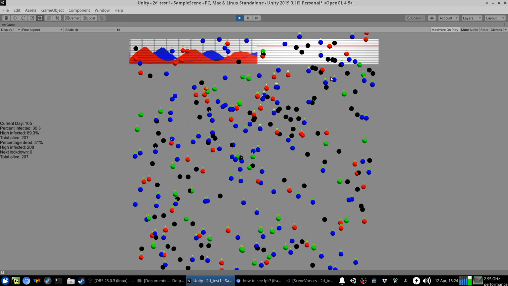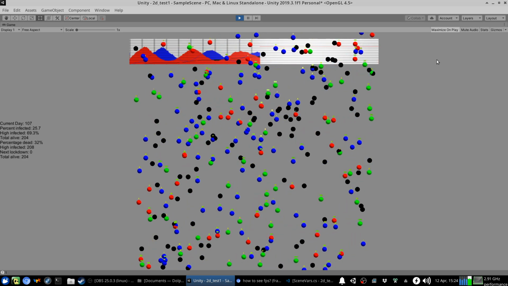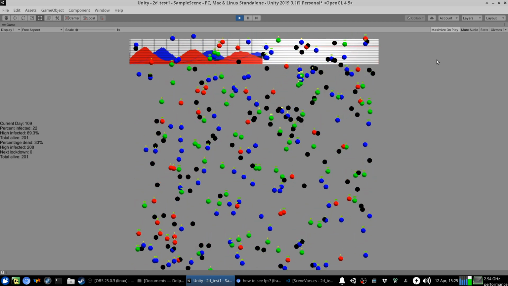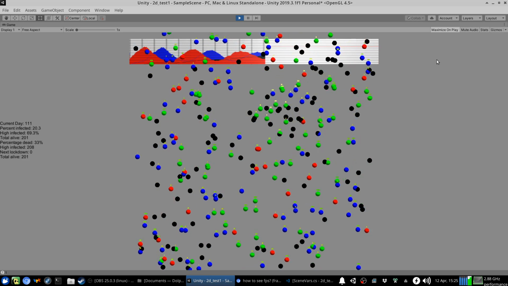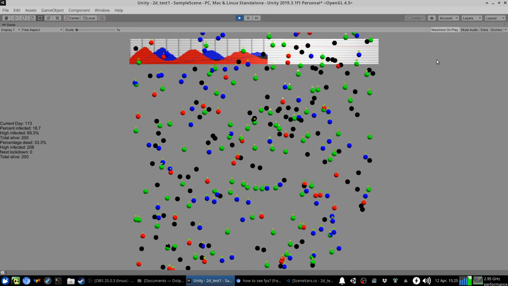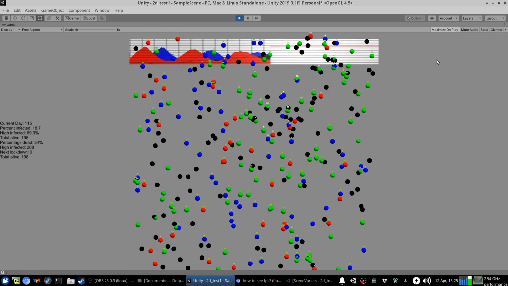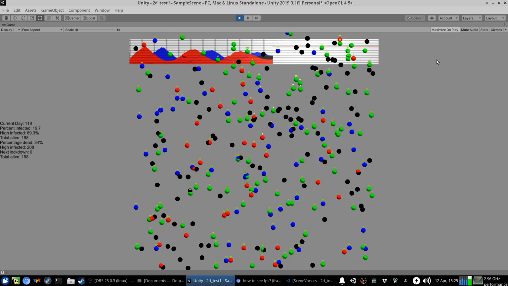You see the graph scales itself. That took an entire day to get that working properly. So I wanted to be adding to my simulation, but I was fiddling around with the graphics instead, which is a bit disappointing. But now we're up to 34% dead.